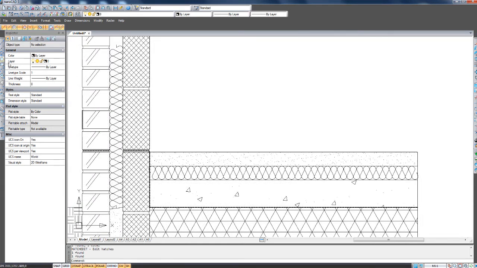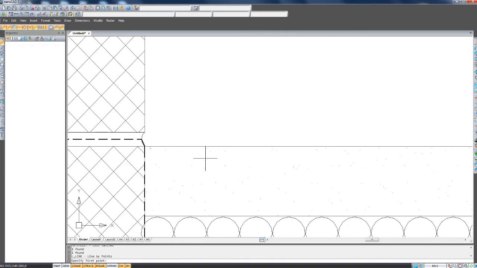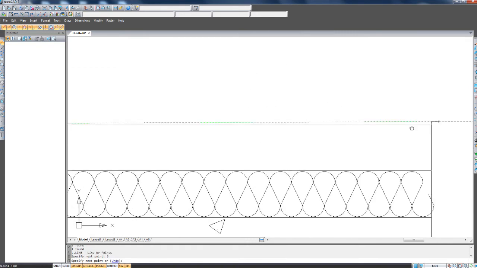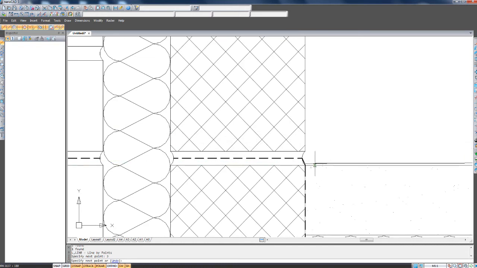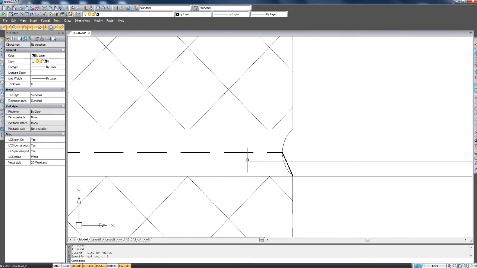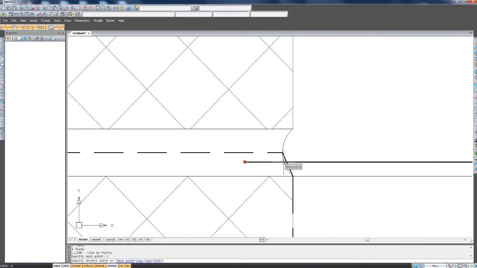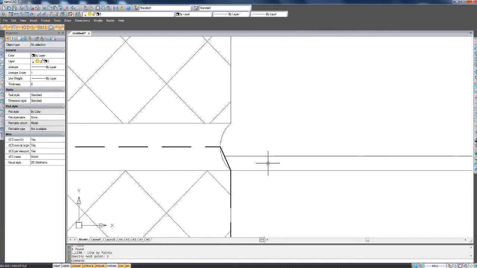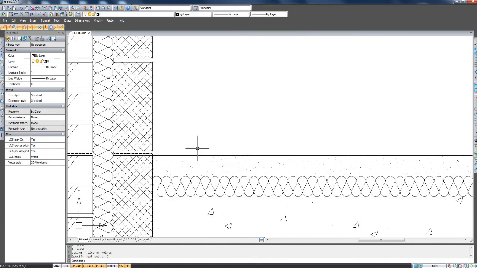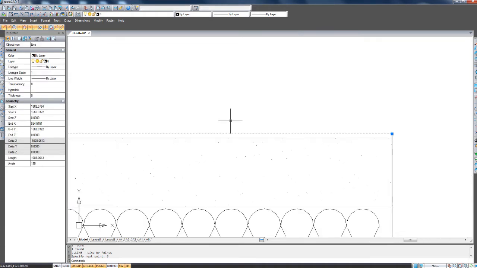And on top of the screed, we'll put that nice thin layer of undercarpet. 3mm, 5mm, make it 3mm. That's our layer of undercarpet. And the actual carpet will be 10mm.